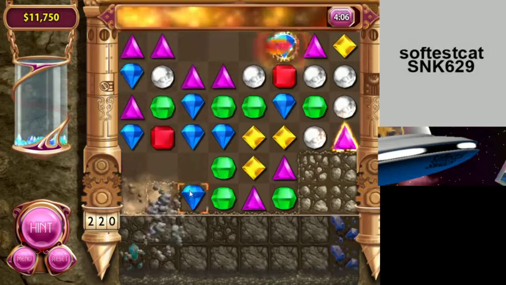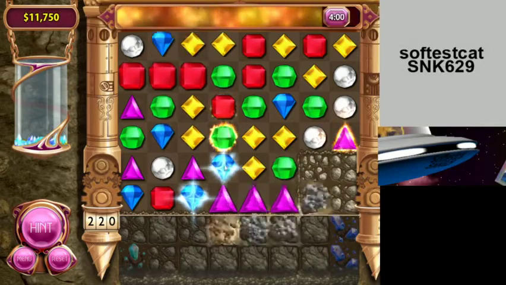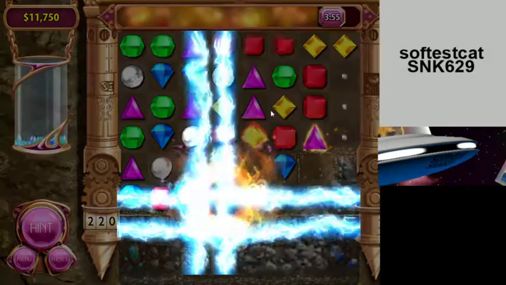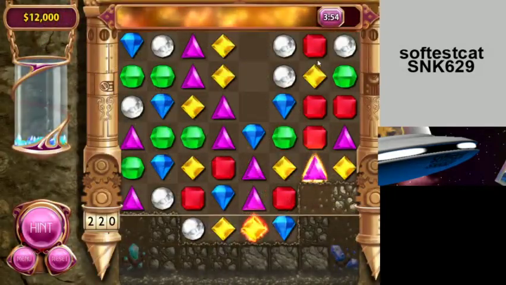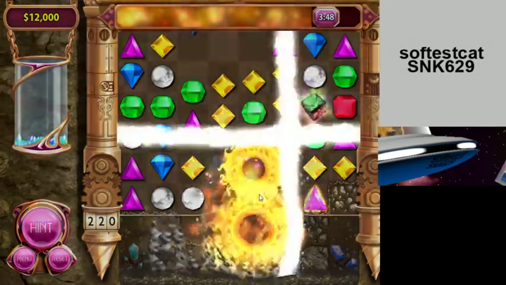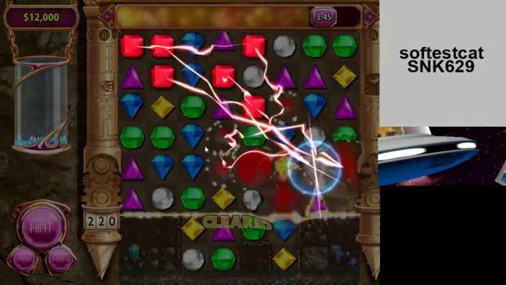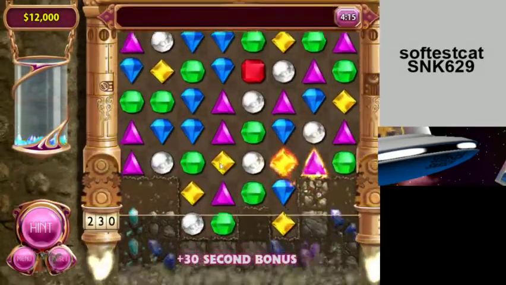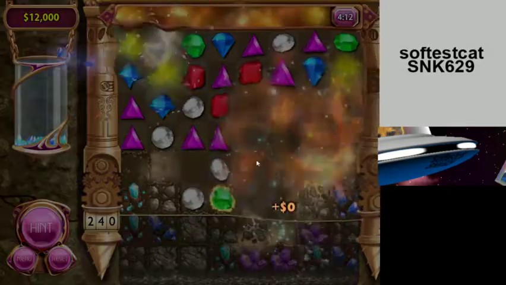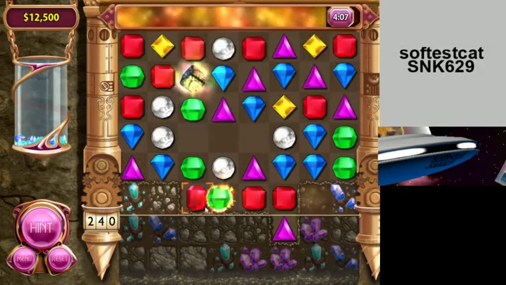Wait, I just noticed, they say 0, but they're actually giving me money. That's probably because there's no diamond value. I mean, you could probably just put diamond value equals 250 and it'll work properly. It might be using the same stuff as gold, or maybe it's just defaulting to 1, I don't know. Yeah, let's see if there's any crystals that give me 2 or 3. Okay, that one gave me 2. Yeah, I think it's probably just using 1, 2, or 3.